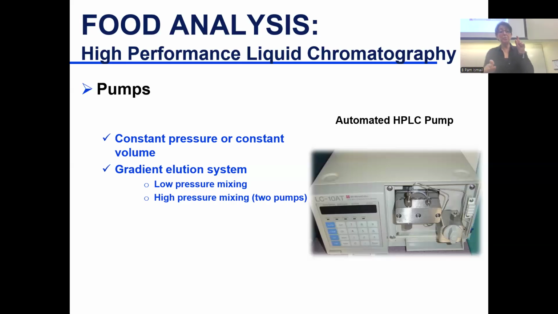And then in lab, you saw a high pressure mixing unit. So we had two pumps, and each pump is pumping a mobile phase under high pressure, and then they go into a mixing chamber and get mixed under pressure. This kind of system gives you a very consistent mobile phase and very low noise in your chromatogram, especially for gradient elution. You want them to be mixed really well under pressure, so you have a very nice baseline.